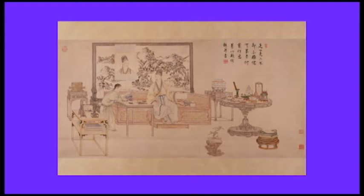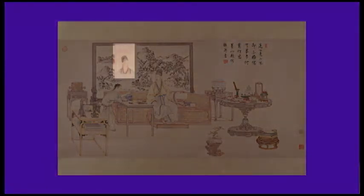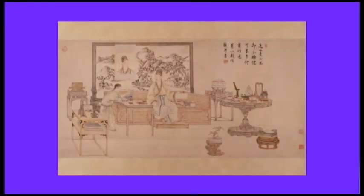Now, the next slide we have coming up is Emperor Qianlong enjoying his antiques, on pages 75 and 76 of this book. This hanging scroll is fascinating because the emperor is sitting and enjoying his antiques, and then there's an identical painting of him on the wall behind. Correct. We see Emperor Qianlong here, sitting on the couch and surrounded by all types of antiques, from Shang bronzes to Song, Yuan and Ming Chinese ceramics. The hanging on the screen is the Emperor's portrait.